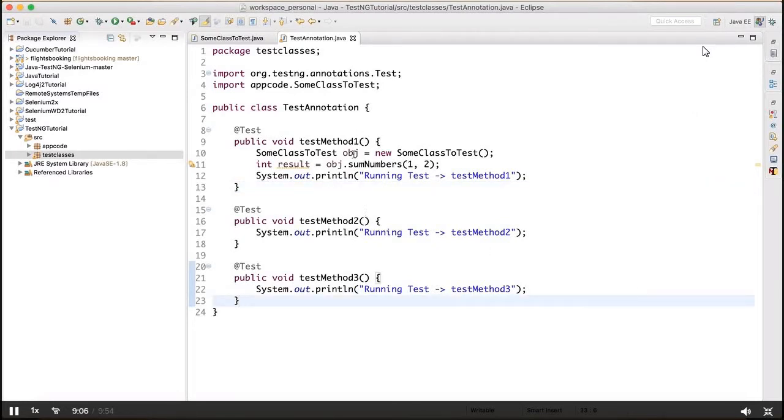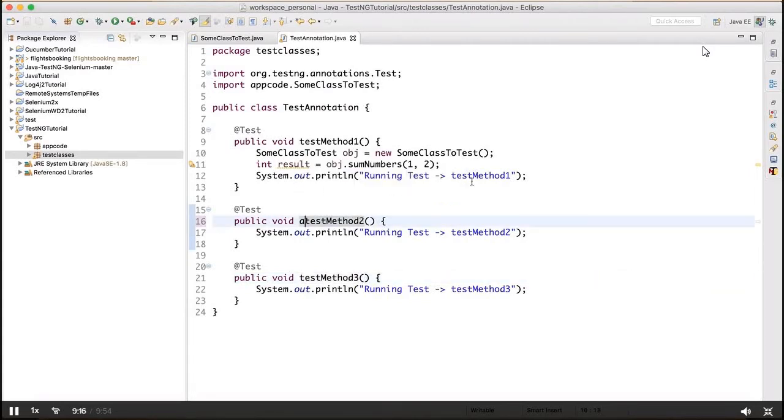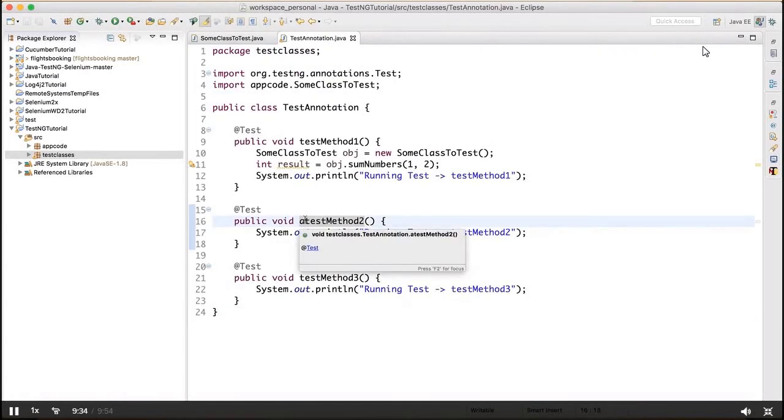So the names are pretty much the same. It has 1, so it executes first. It has 2, it executes second. It has 3, it executes third. If the name of this one starts with A, it appears alphabetically before T, so I assume that this method should run before test method 1, and we can just right click and verify this. And now you can see it ran test method 2 before test method 1. So the default ordering is by alphabetic order, but we will see how we can handle it and control the run order in future lectures.